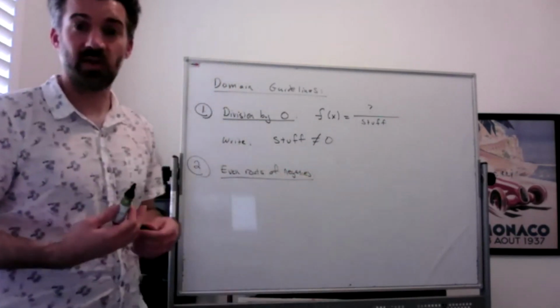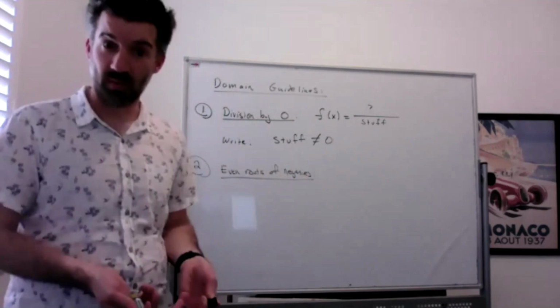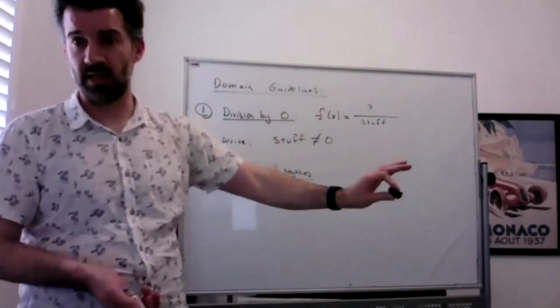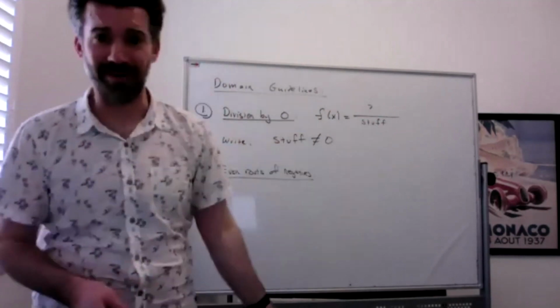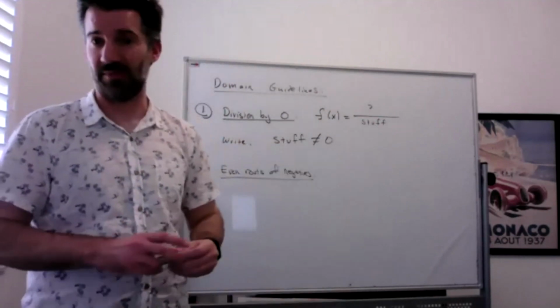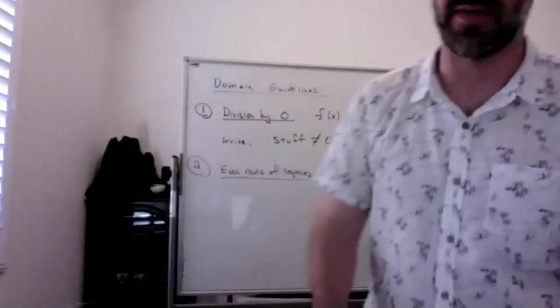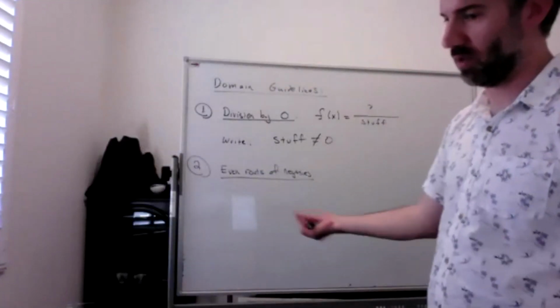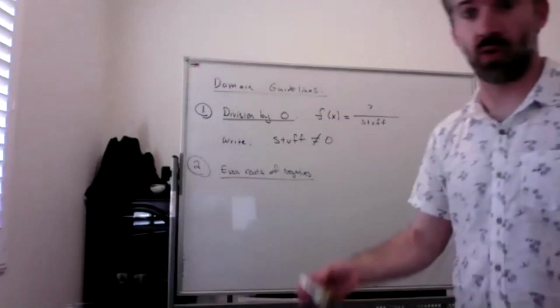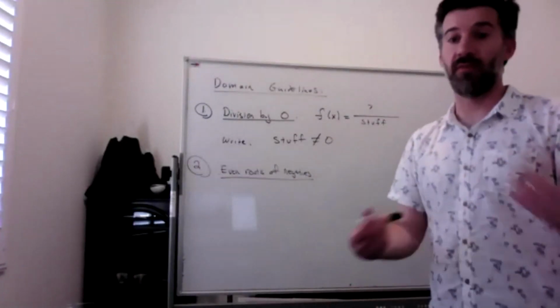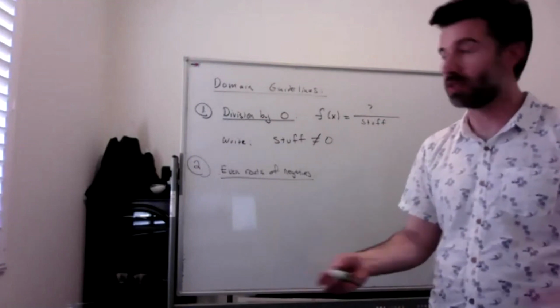So we can't take the square root of a negative number and get a real result. Yes, there are imaginary or complex numbers. That's totally something that we don't really talk about in calculus, but it's definitely something that's out there. But if you're talking about the domain of a real valued function, which is all the functions we're going to talk about, then we don't want square roots or even roots of negatives. So it could be a 4th root, a 6th root, a 1000th root.